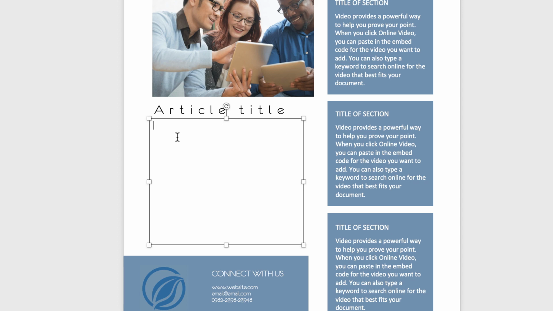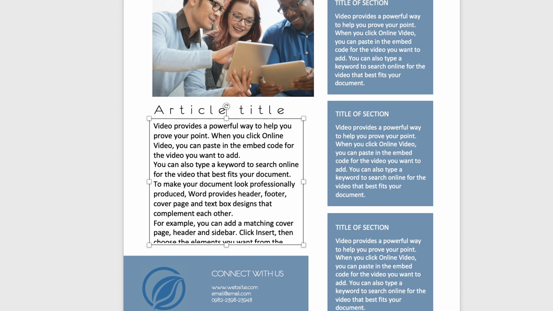So in order to generate your random text, you need to put in the symbol equals, then type out R-A-N-D, open parentheses, and then you want to type out the amount of paragraphs that you'd like. So let's just type in 3, then place a comma, and then place the number of sentences in that paragraph. So I'm going to put 2. And I'm going to close parentheses and press enter. And Word has generated exactly what I want.